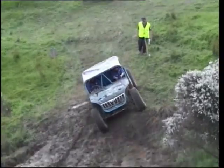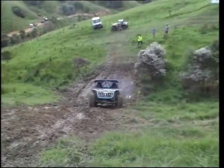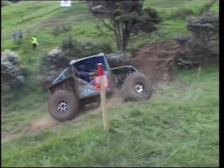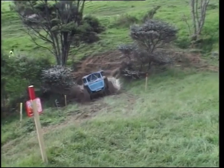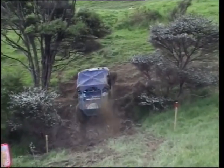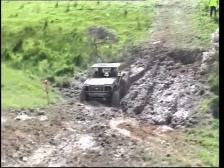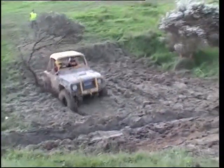Track number 31 is a bit of a bog to get through in the beginning, and you've got to get that right before you then get on to the rest part of the course. And Wayne and Amy show you just how to do that as they head up round the left-hander, back through the gully again. Oh, nice big water splash there, and they're struggling, it's all over for them. Here comes Wayne Newman from Mount Egmont, but he just puffs it straight into the bank on the other side.